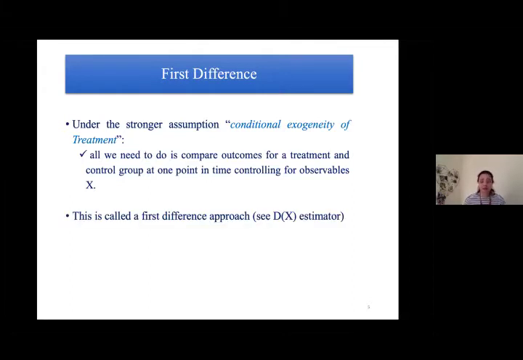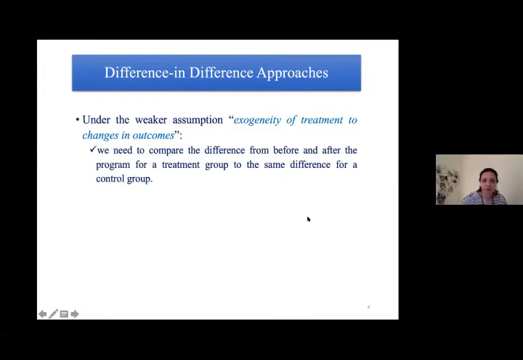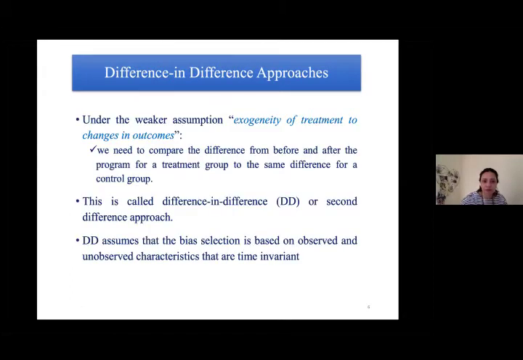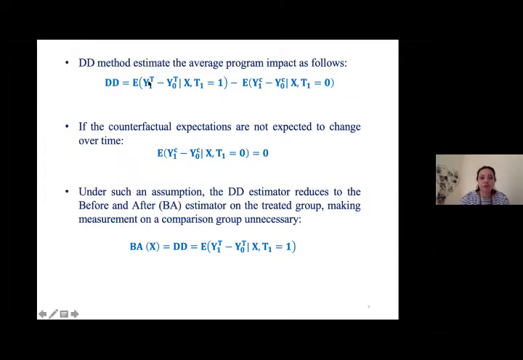Or I can compare, for the same individual, its outcome before the treatment and after the treatment, if I have the time series or the time dimension. This is the difference approach. So in other words, I want to differentiate between the outcome of the treated individual at period 1 minus the outcome of the treated individual at period 0. 1 is the time after the implementation of the program, 0 is the time before the implementation of the program. And Y is my outcome of interest.